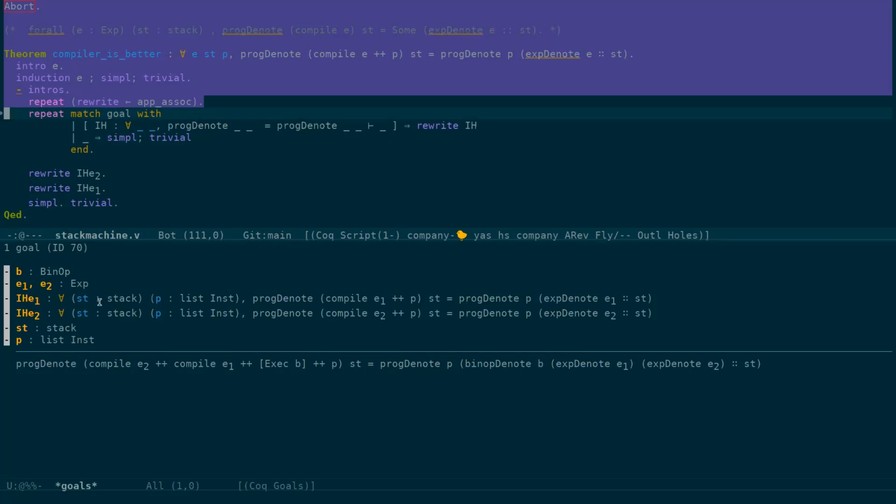Rewrite means you figure out what these variables have to be. You unify it with the goals. Your goal looks like something equal to something, and if you are rewriting with IH1, that also looks like something equal to something. So you try to unify this with that, and that gives you some matching for S, T and P and all those things. You instantiate IH1 with those and rewrite.